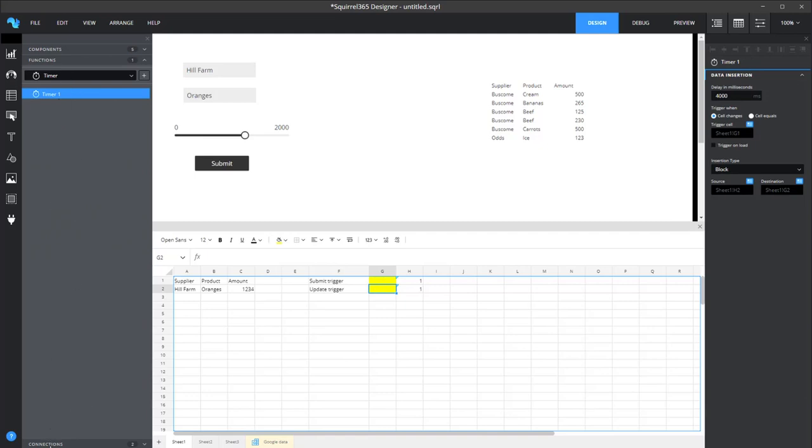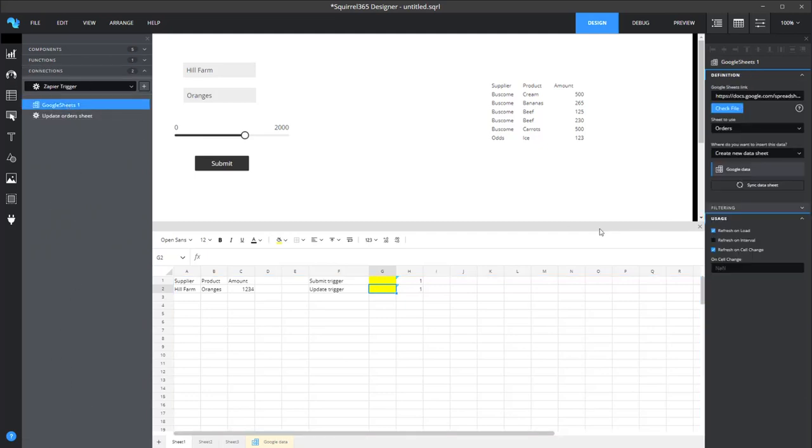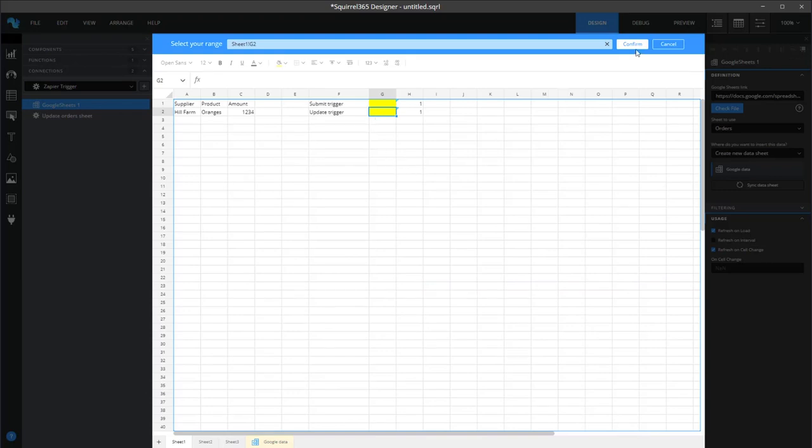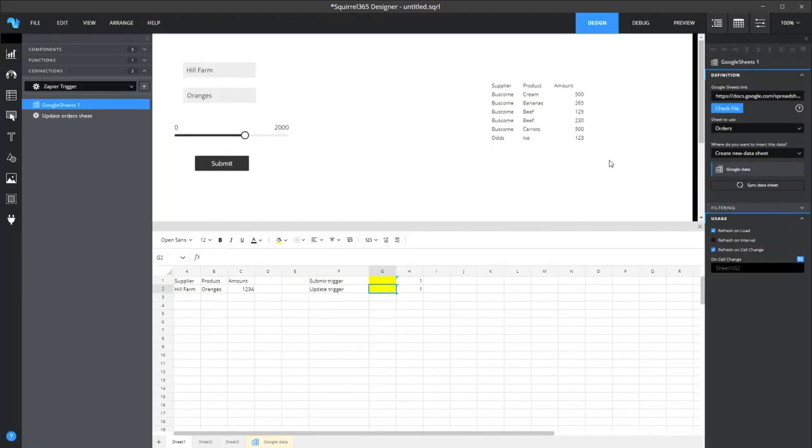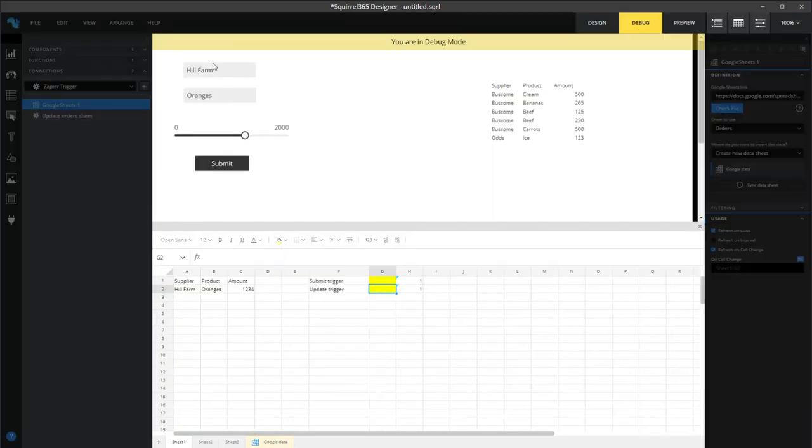And so what we can do is go back to our connections, and say on the Google Sheets, trigger on cell change of this one here. So 4 seconds later, we'll do an update. So what I should be able to do is come in here and say new farm, and this time it's going to be cherries, and we'll go up here to 2000. Now when I submit, that's sent to Zapier, which is now sending to Google Sheets. And then 4 seconds later, you can see it updated there.